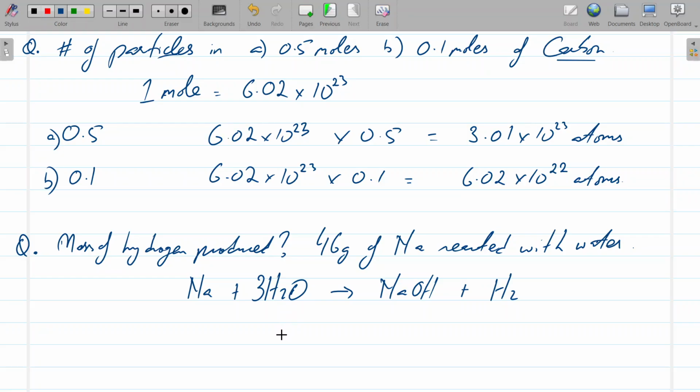And 3 for sodium as well. And 3 on the product side. Where? For NaOH. So that gives me 3 oxygens, 3 sodiums, and 6 hydrogens. 3 oxygens, 3 sodiums, and 5 hydrogens.